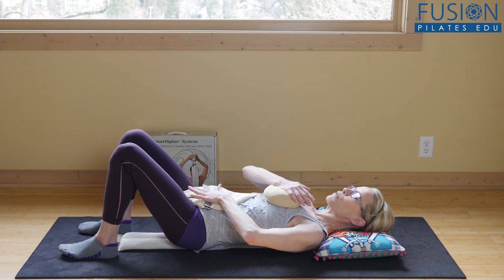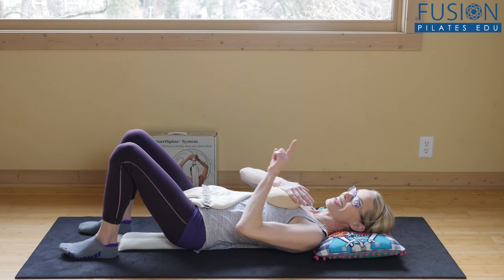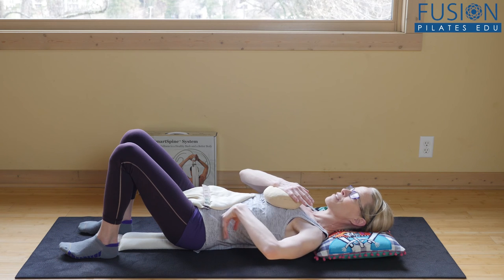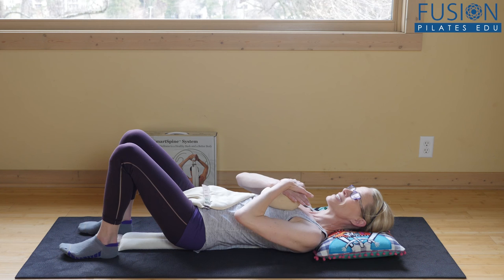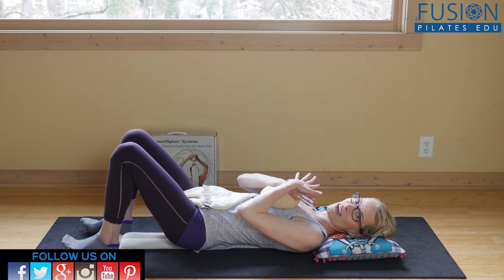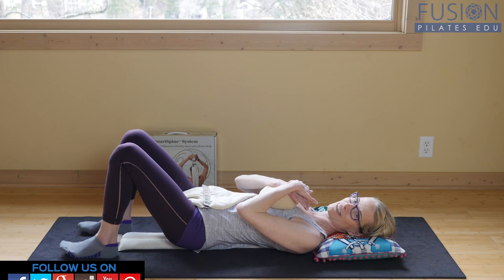After three or four breath cycles, bring your attention to your pelvis. This heaviness in your mid back and the softening of the heart should help the pelvis relax and open. Then your diaphragm and your pelvic floor diaphragm can work in synchronicity. And then you have lots of love, appreciation, and communication with your body.